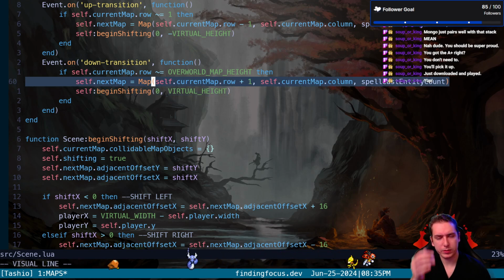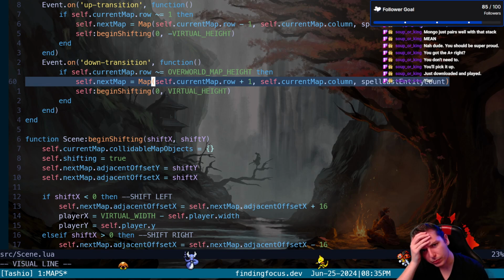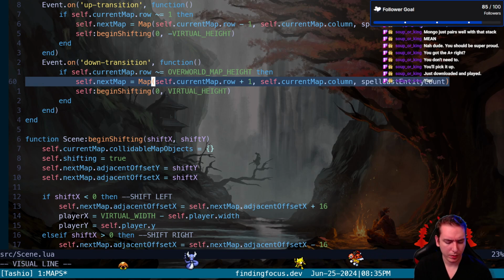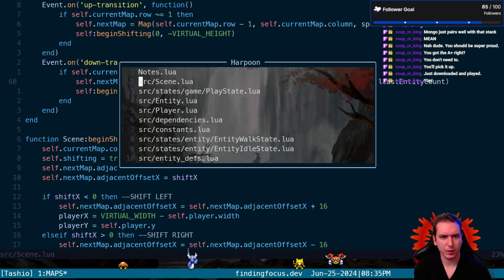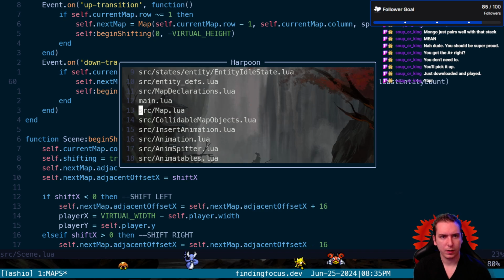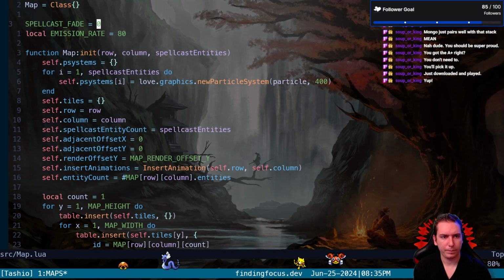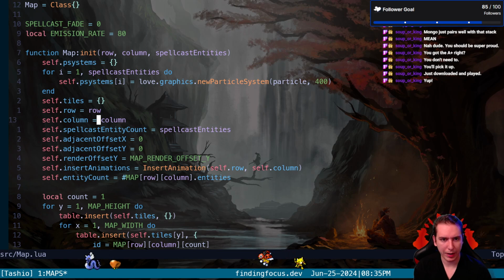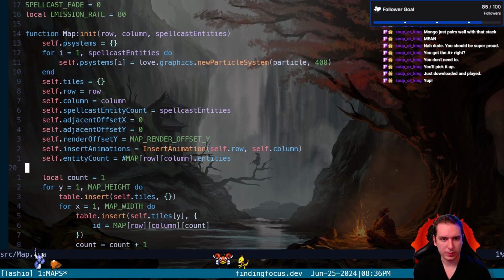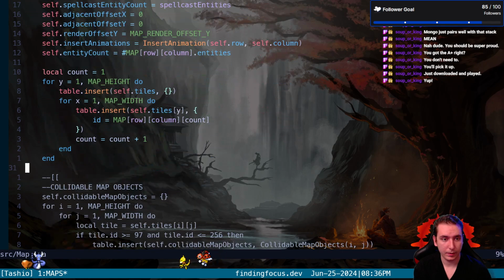I think what's messed up, we'll have to take a look at the map class and make sure that's functioning as intended. All a map is a row and column for what map it is, an adjacent x and offset for rendering, a number of entities. Okay.